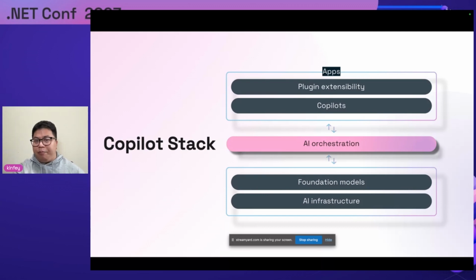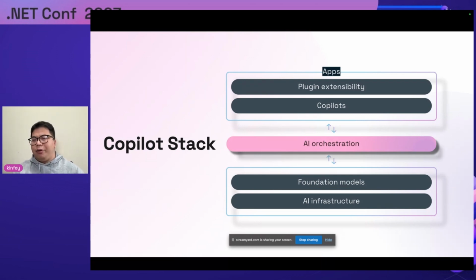But after Microsoft Build in May this year, the Copilot stack is very clear to let you know how to create generative AI applications. In the back end, you need to focus on AI infrastructure and foundation models, and in the front end, plugins and Copilot.